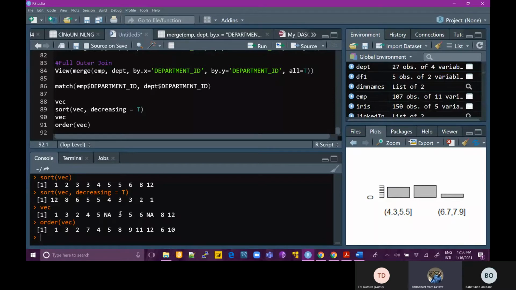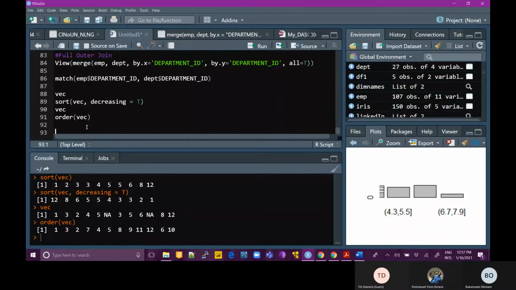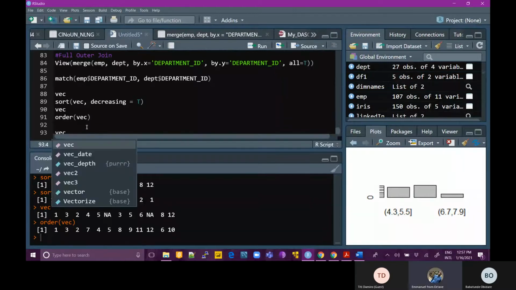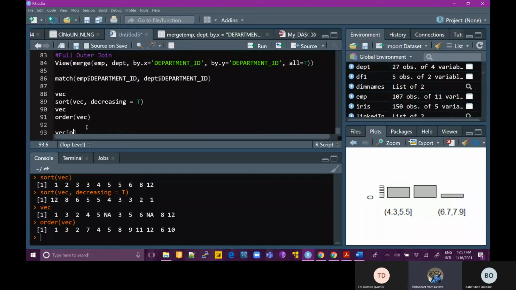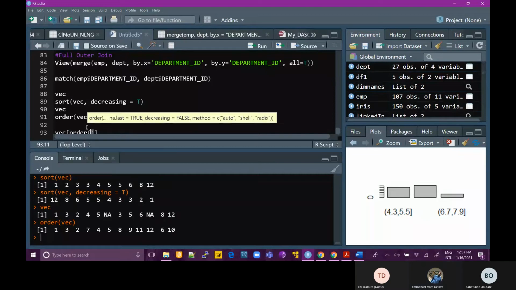No. So after 3, I have 4. Now, 4 here is supposed to be the next number, and it's in position 4. That's why you have 4 here. And that's what this order does. It just gives you the order of how the vector is supposed to look. So then I can just put VEC into square brackets, order VEC.